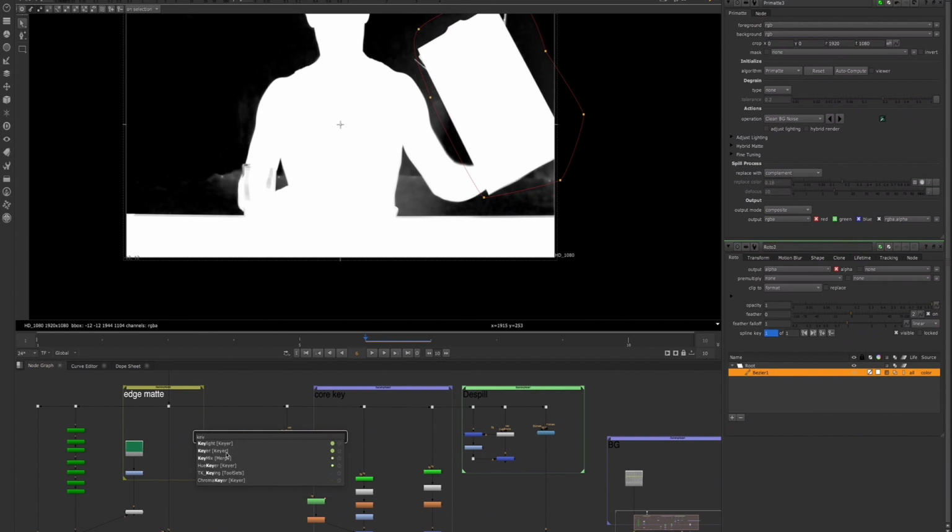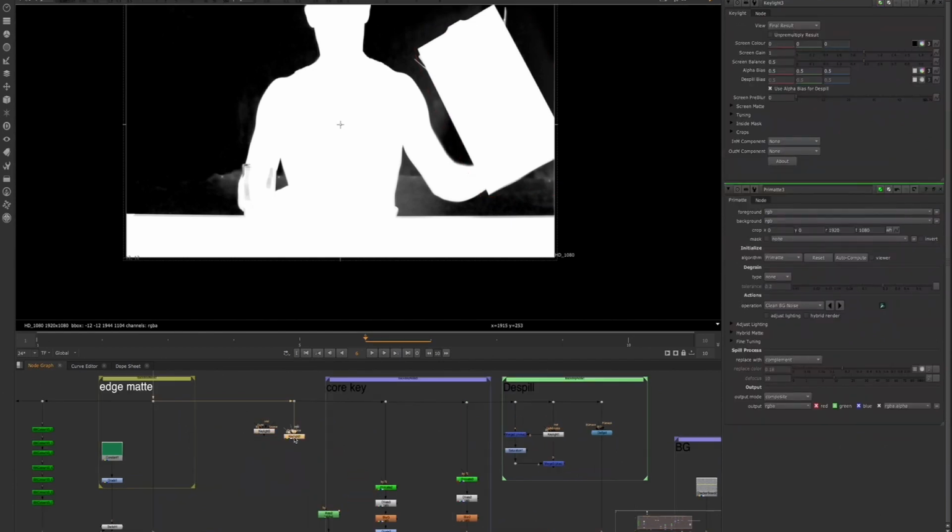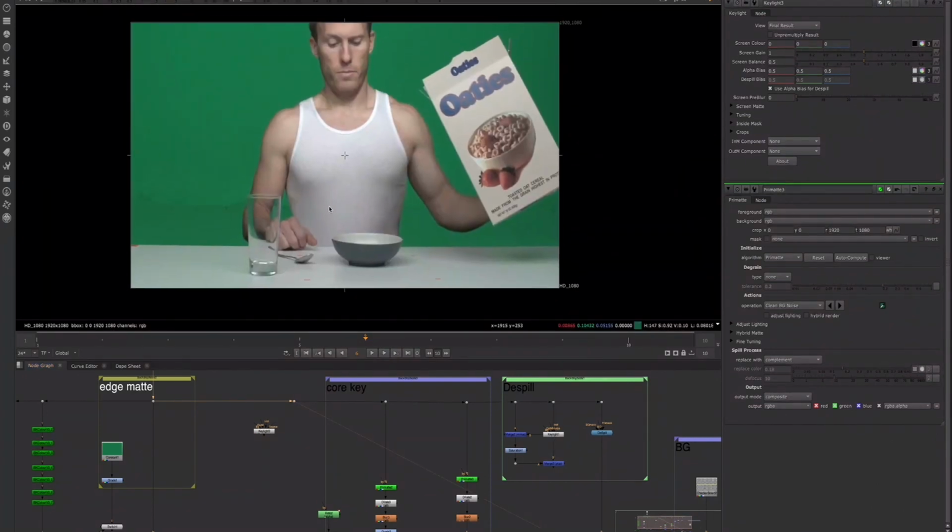I'm not sure if I adjusted this one yet, so I'll just create a new one for you guys. And then we will start bringing in these values. So we have the Keylight, and you will need to go ahead and click your color picker box here. And then you select your color holding down the control key.